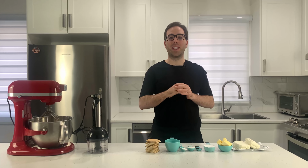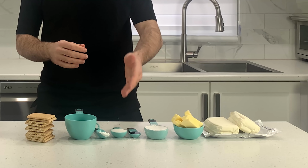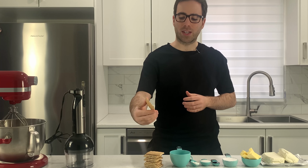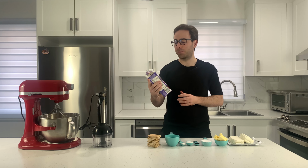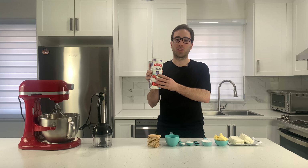For today's episode, we will be making a cheesecake that is no bake, simple yet very effective. The ingredients are as follows. We have the cream cheese, we have butter, powdered sugar, vanilla, white sugar, cornstarch, whipping cream, and the graham crackers. The whipping cream has to absolutely be 35%. The 10% one will not work. I tried it. It unfortunately does not work.